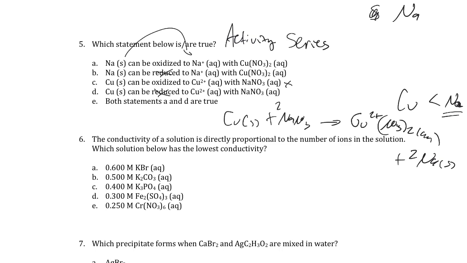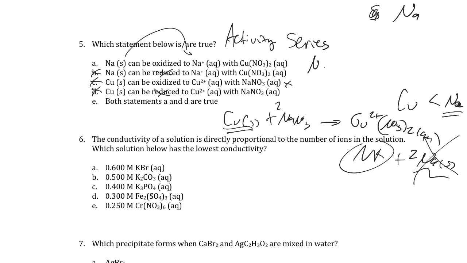But the issue here is that I can write the reaction, but that doesn't mean it'll happen. Copper is just not reactive enough. I'd be taking something that's not very reactive and producing something that's more reactive than what I start with. That doesn't sound possible. So there's no reaction that occurs in C. So it's not B or D because of the terminology. It's not C because of what we just talked about.